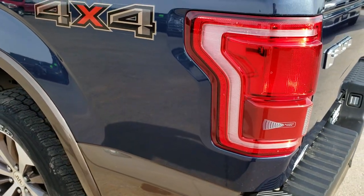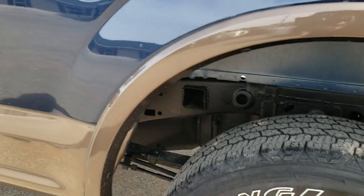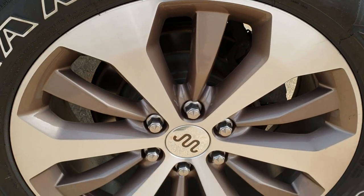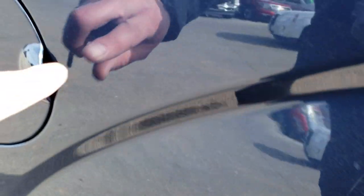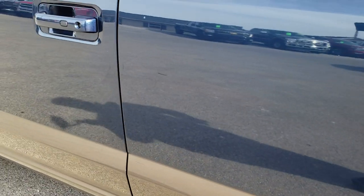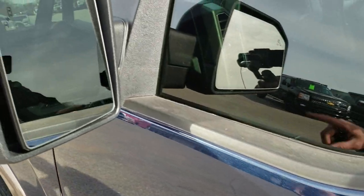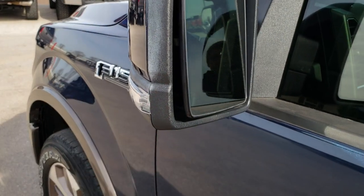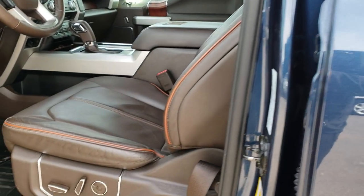Going down this side of the truck it's just as clean as the passenger side — no dents or dings on that box. For full disclosure, this back rim is in really nice condition as well. Has the capless fuel fill, which is nice — you're never going to get gas on your hands again. Down this side very clean. Has intelligent access, just put your hands in here and the doors will unlock. Has blind spot monitoring and built-in directional signals. You do get the driver side door keypad code entry, and we do have the code for that.